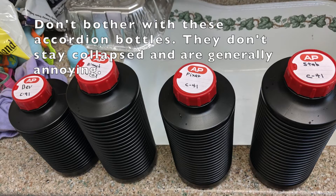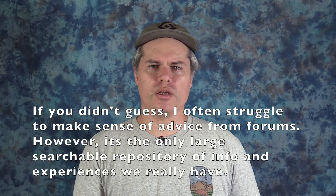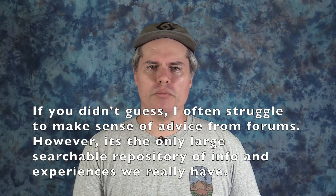A few months later, I finally opened the kit and mixed one liter of all the relevant chemicals to do my first processing run. A few days later, I read some forum posts talking about how developer Part C doesn't keep once opened. So I then went ahead and mixed the remaining four liters of developer and stored it in a series of completely full one liter bottles. First, I kept those four bottles in the refrigerator, but later decided to just keep them at room temperature, because forum advice was quite unclear as to how to make them keep best.